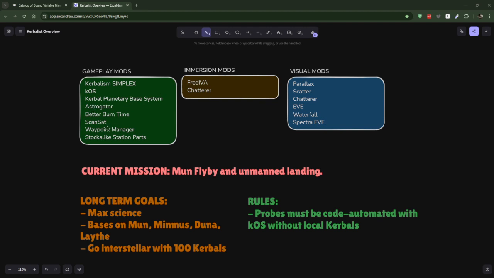Since last time I added a few. I added ScanSat, which gives you a bunch of satellite parts that lets you create really detailed surface maps. It lets you figure out where biome edges are and where resources are. This is going to be really important to planning some of these long-term missions, which is especially important in Kerbalism because we can't just pop down, click a button, collect all of our science in 30 seconds and then move on. Some of these things might take days, so planning is more critical.